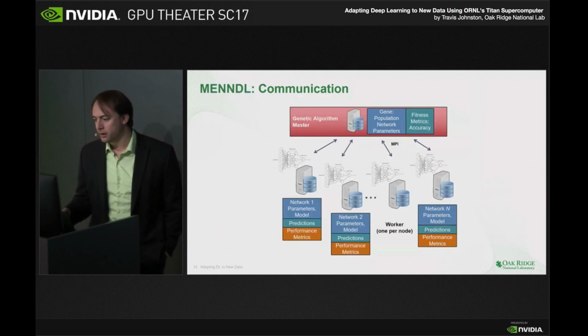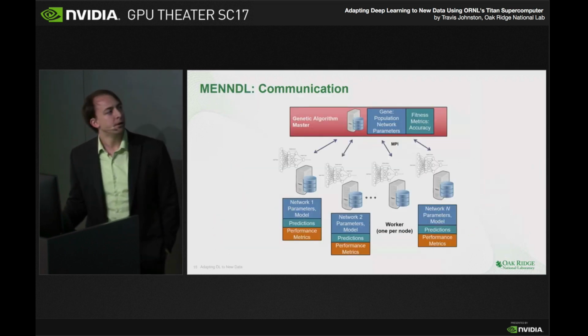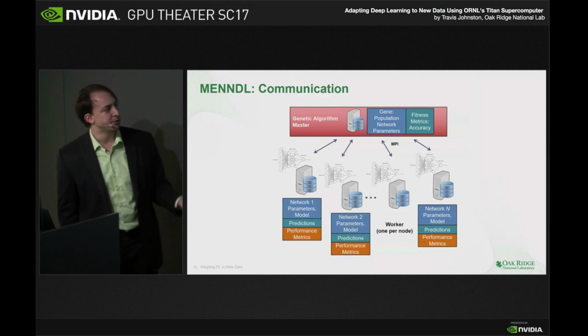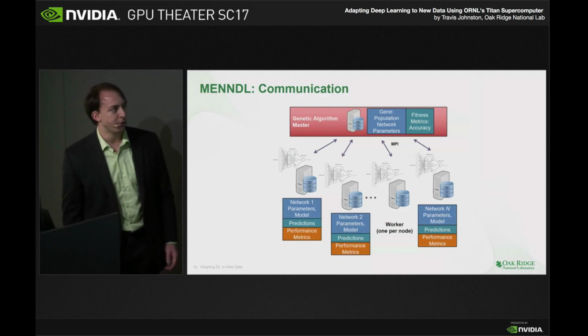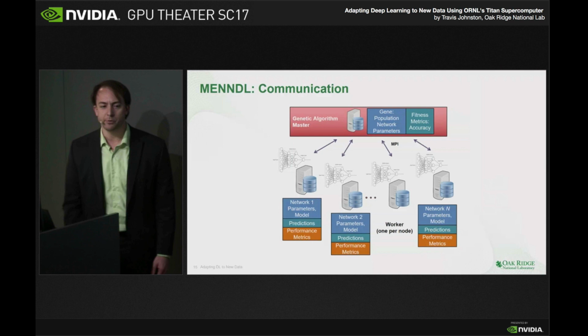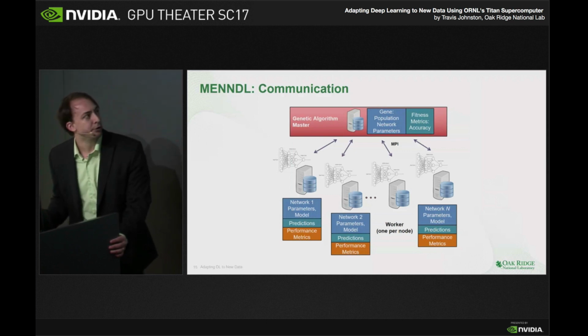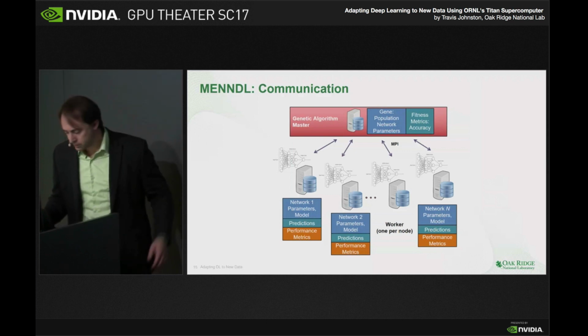The way this works on Titan, and why it works so well on a big parallel machine, is that the genetic algorithm deciding which networks should be trained is very lightweight. That can run on a single node and creates a large pool of genes to evaluate. Then you have all these workers, 18,000 plus GPUs, that each individually train neural nets and report back when done training how good that neural net was. The master process with the genetic algorithm can then decide if it wants to let that gene propagate into the gene pool in the future. So this is the overview of how that works.